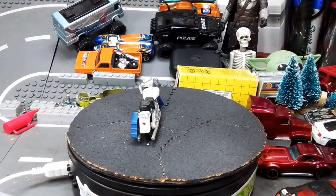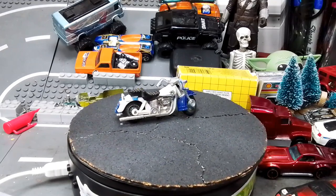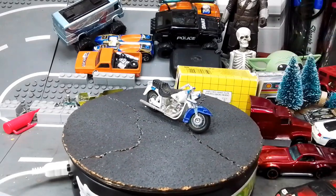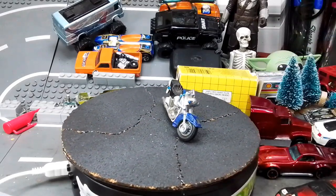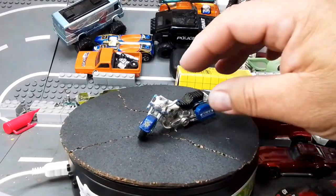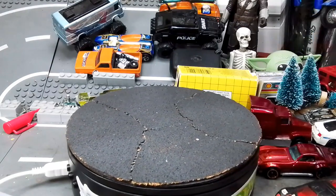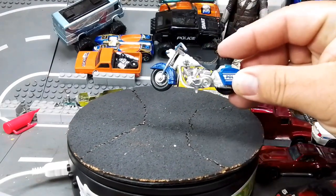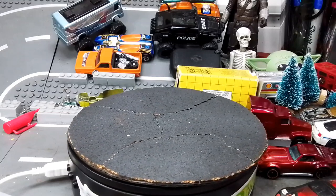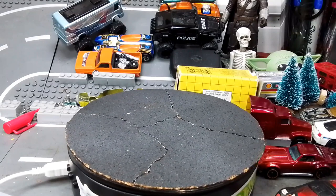Missing a saddlebag, missing a handlebar, but that's okay. You put it in the right direction, no one will even notice. Handlebar is right there. It's big. This guy was a bad cop guy. He just slid it, laid over his side, and just tore it up, man. Fantastic, dude. Thank you. That's going right in the box, too, just like that. From this side, you can't tell there's anything wrong with it. So that's the side that we'll be facing out. And that's it in the box, besides the mystery ones that we'll open later.